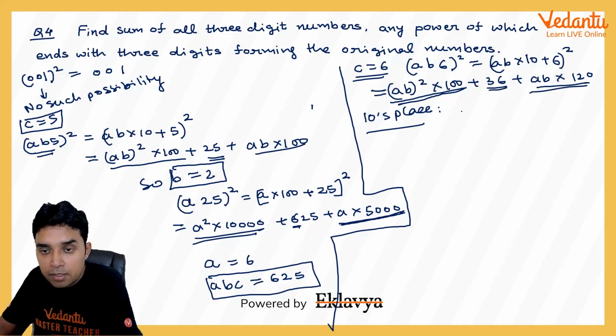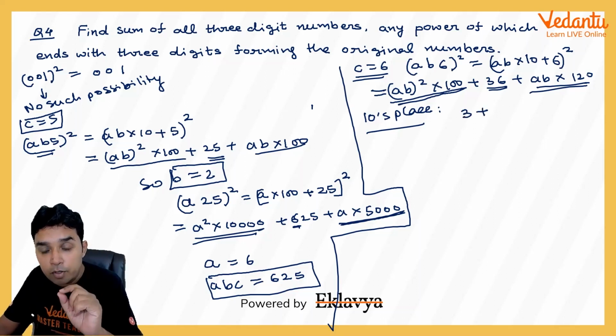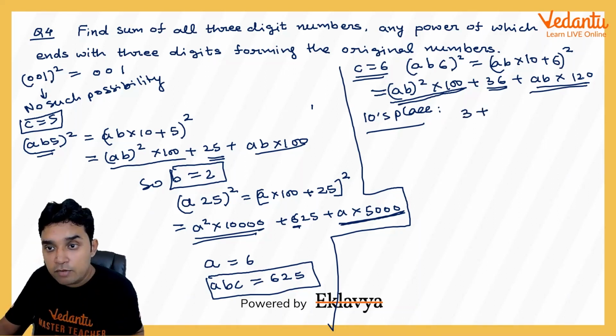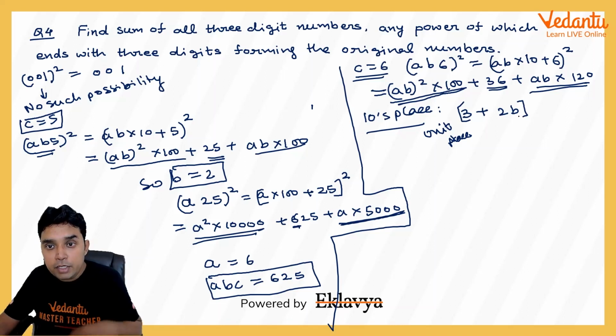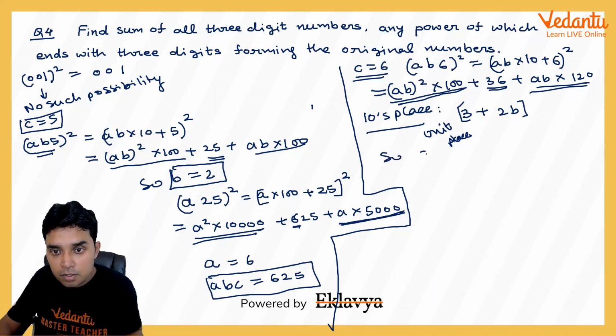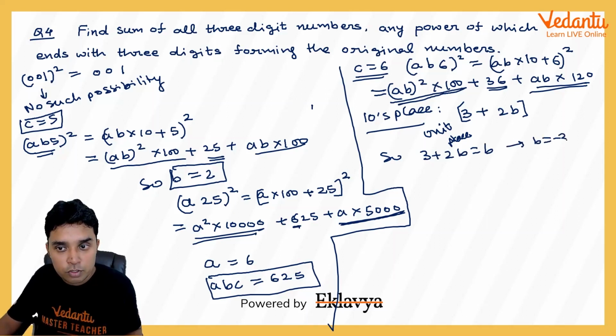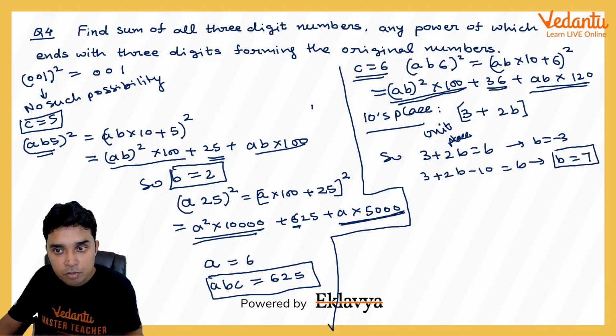Okay, so it will be sum of 3 plus, please listen carefully, because 120 has 0 at the unit place. So it will be decided by unit place of 3 plus 2b, and it should be equal to b. So either 3 plus 2b will become equal to b, but I think this is giving us negative value, which is not possible. But if 3 plus 2b becomes greater than 10, its unit place will be 3 plus 2b minus 10 is equal to b. In that scenario, b will become equal to 7. So we are getting one acceptable solution here.